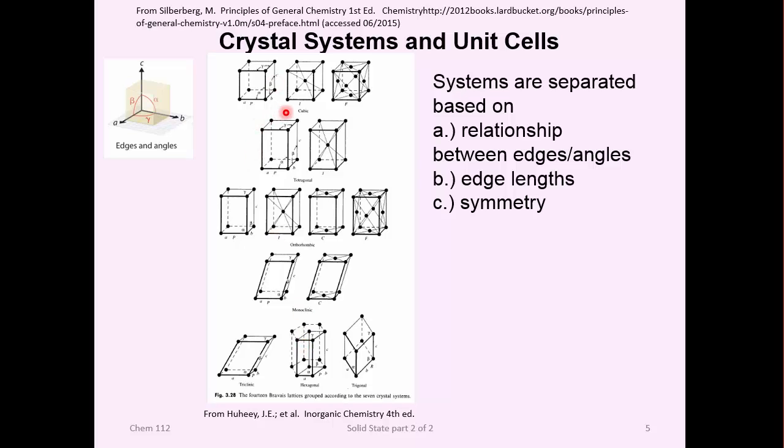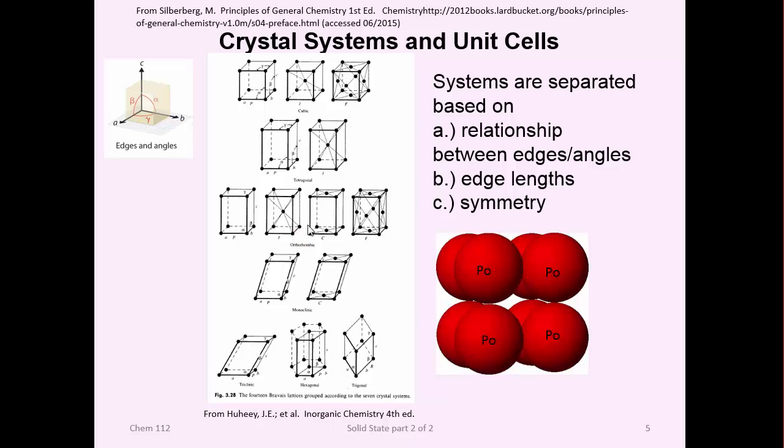Another component that is used to differentiate lattices is symmetry, which can involve planes of reflection or even movements. And crystallographers are able to use these to further define different lattice groups. And this is covered more thoroughly in advanced classes such as inorganic chemistry or materials science.